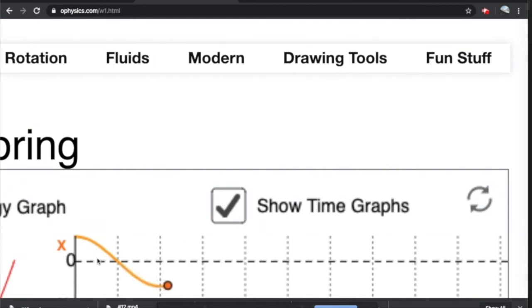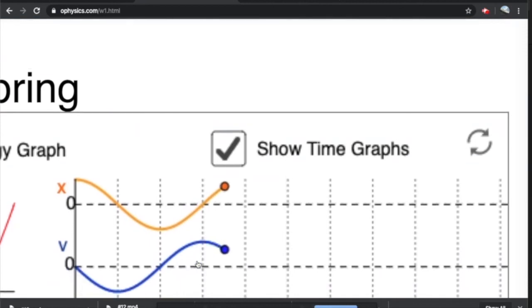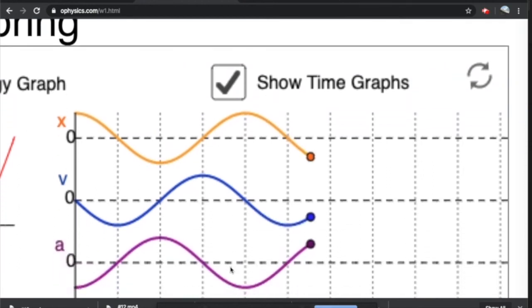Now let's see what's happening to that slope of the tangent line. The slope of the tangent line here is 0, then it goes negative, then 0, then positive. And sure enough, that's exactly what we see for the velocity graph. The velocity starts at 0, because the slope is 0, then it goes negative, then the slope goes to 0 again, so the velocity is 0, and so on and so forth, and this will always go throughout the whole time. Same thing for the acceleration. Slope there starts negative, so the acceleration starts negative, and on and on.